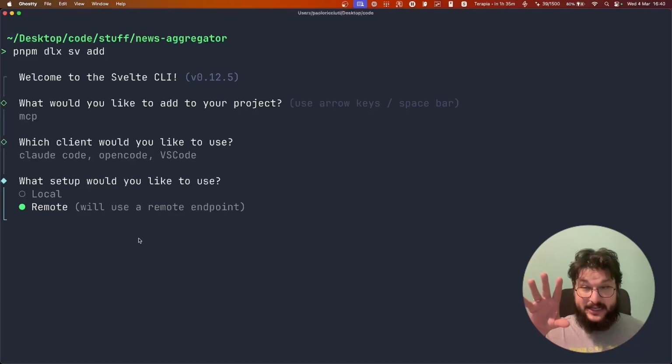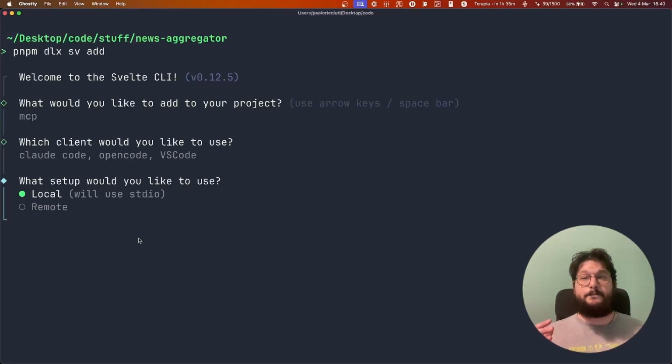This will ask us another question, which is local or remote. So basically an MCP server can communicate with the MCP client in two ways. Either the MCP client will spawn a new process. So the Svelte MCP server in this case is packaged as an npm package, and the client will literally execute that npm package and communicate with standard in and standard out.